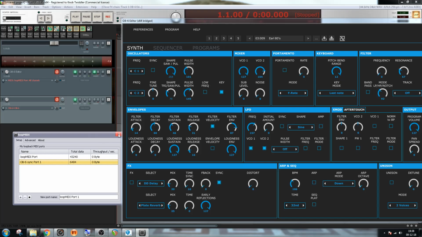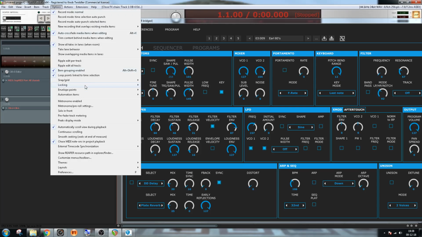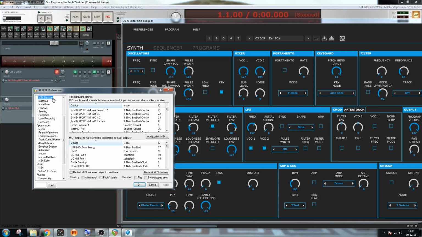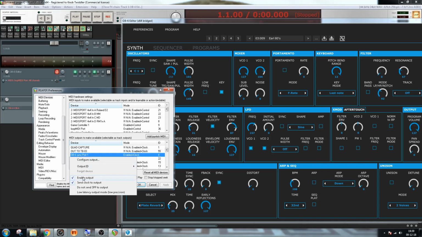Now what you do is you go to options, you go to preferences, you go to MIDI devices, you go to the output devices, and you select OB-6 sync port. You enable it, and you send clock to the output.